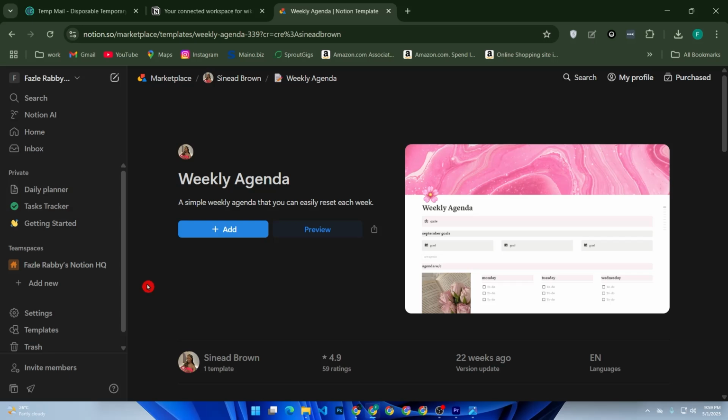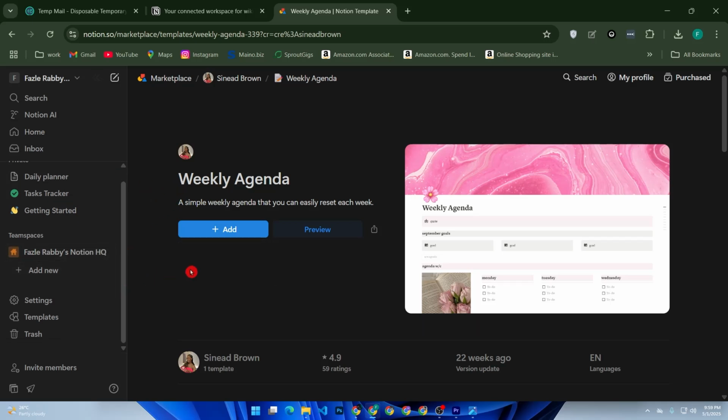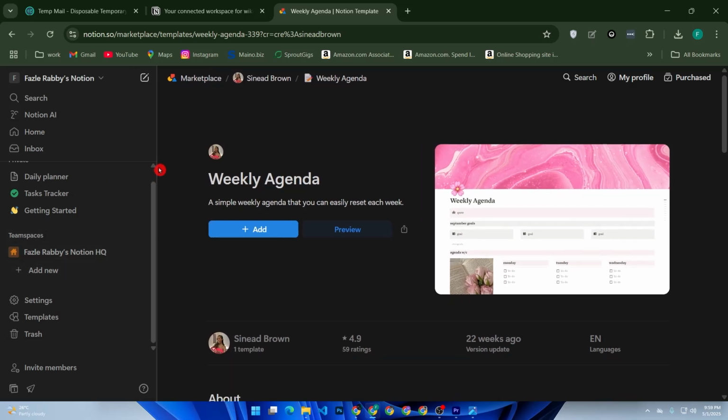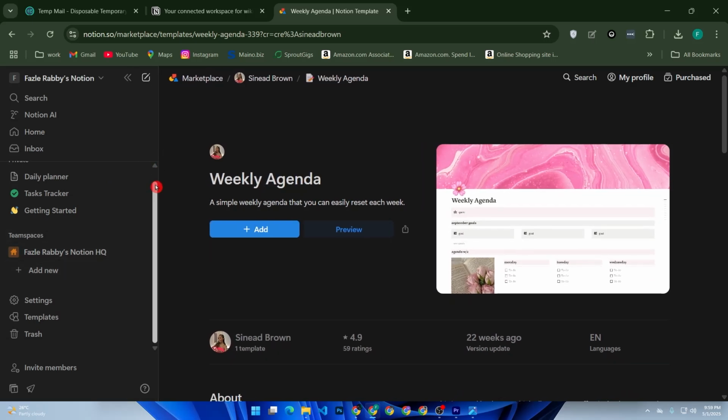Let's create a simple task table. Add columns for task name, due date, status, and priority. You can even filter or sort by deadline.